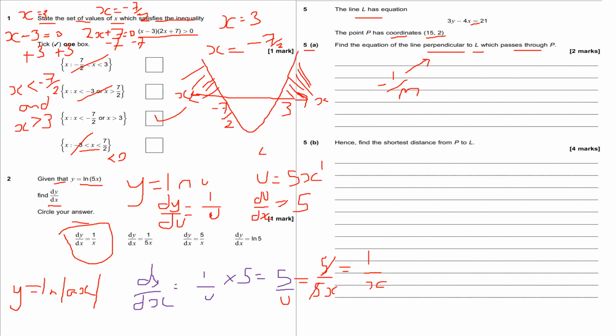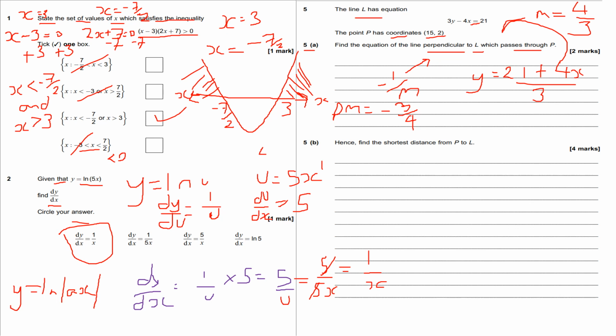Okay, so rearrange this first of all in the form y equals mx plus c. So you add 4x to both sides and then divide through by the 3. So you get 21 plus 4x all over 3. So the gradient of line L, just to be clear here, is actually equal to 4/3. It's the coefficient of x. Okay. So the negative reciprocal here would be minus 3/4. So the perpendicular gradient here would be minus 3/4.